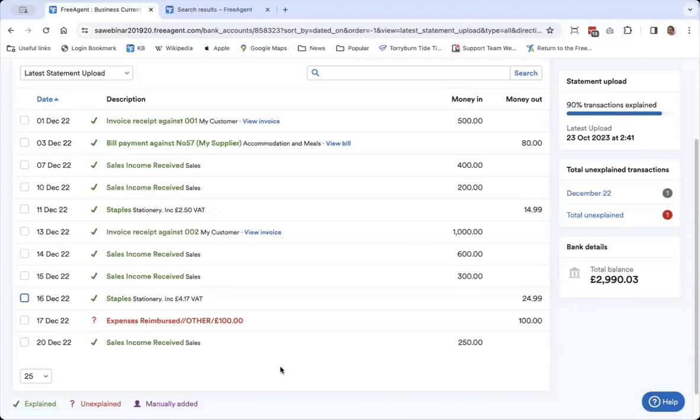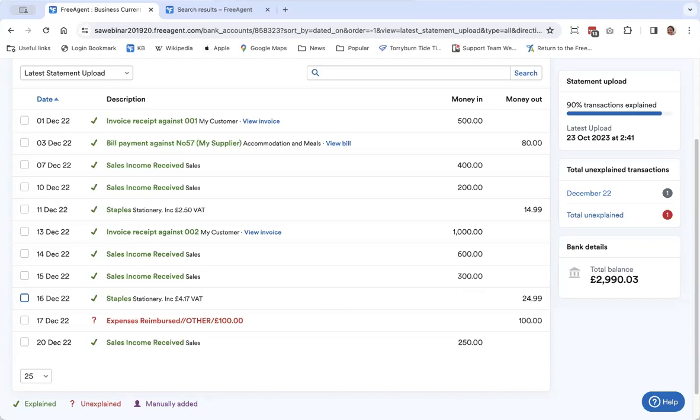Again, whether you're creating bills or explaining bank payments, you can create additional cost categories if you need to under Settings and Accounting Categories. If you're VAT registered, please be sure to enter the correct rate of VAT for both income and expenses. The VAT returns in FreeAgent should then mirror the returns you've actually filed directly with HMRC, and we'd recommend marking them as filed to make sure that they don't get amended once you have made sure they're correct.